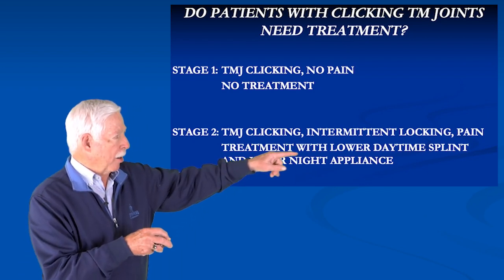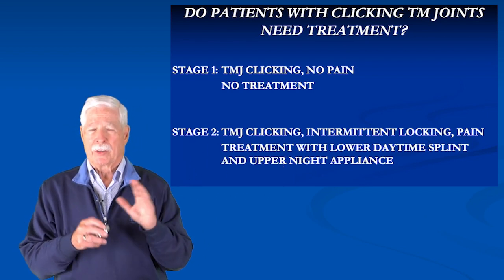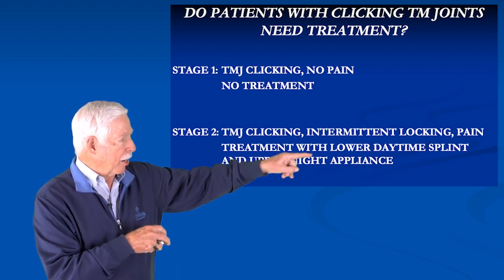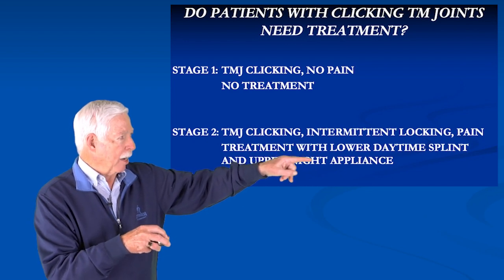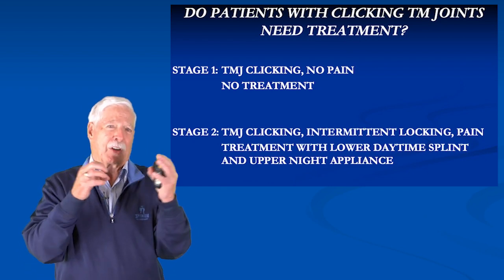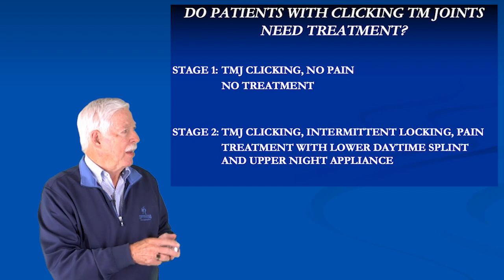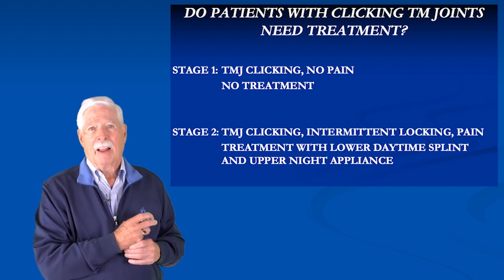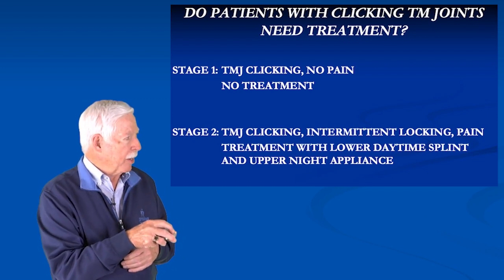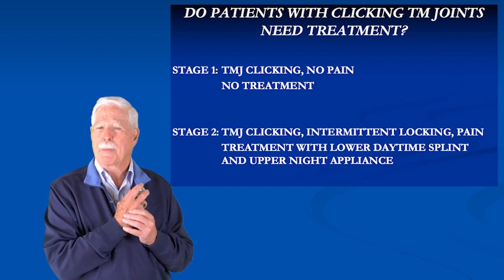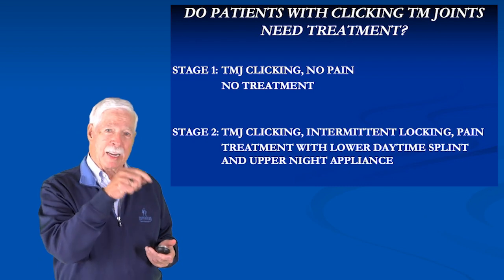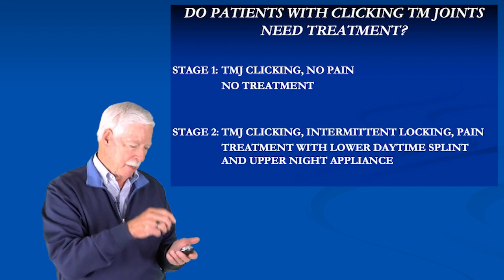So stage 2 are the ones that I treat the most. Stage 2, most patients that are in pain are in stage 2. So they're clicking jaw and their jaw gets stuck a little bit, called intermittent locking, which means they wake up in the morning and the jaw is kind of stuck and they have to move it all around to get it unstuck. And they're in pain. That patient has to be treated. If that patient with intermittent locking is not treated, it could cause a permanent lock. Remember, the permanent lock is very painful. That's when the disc gets stuck in front of the jawbone.